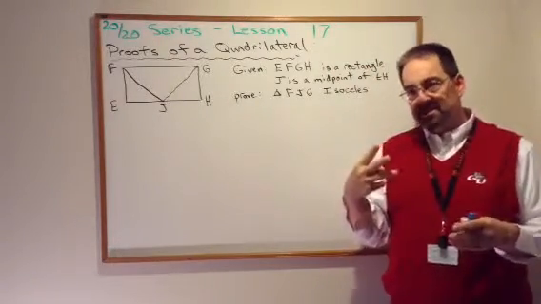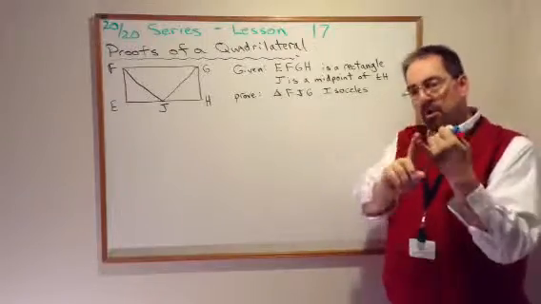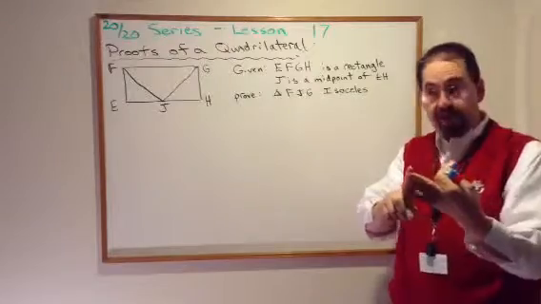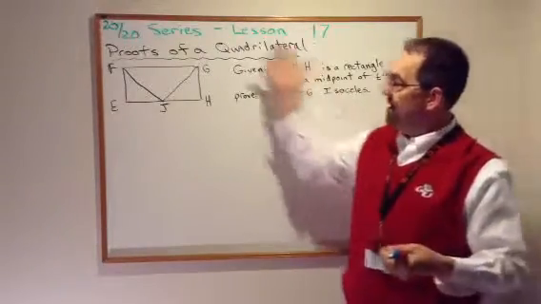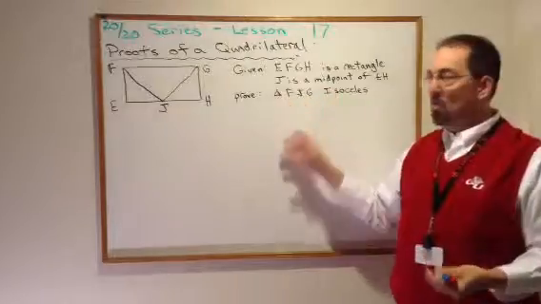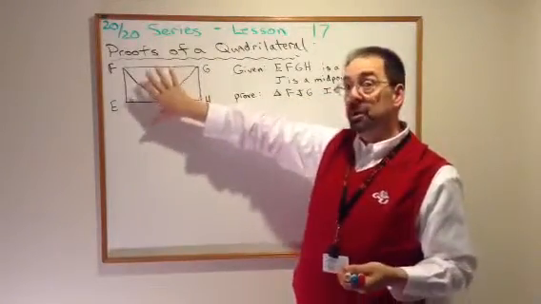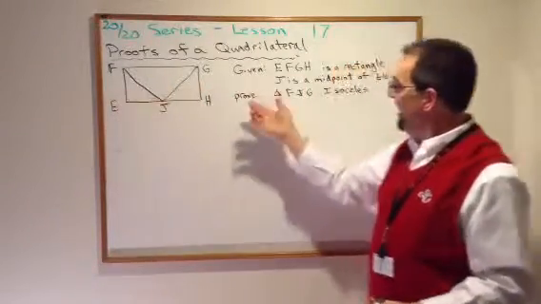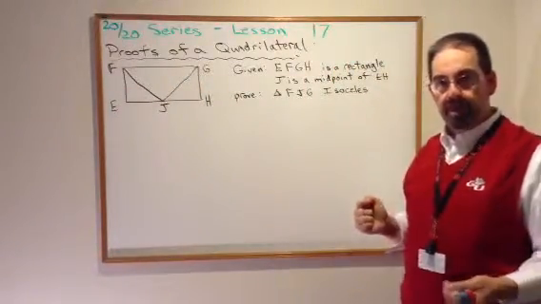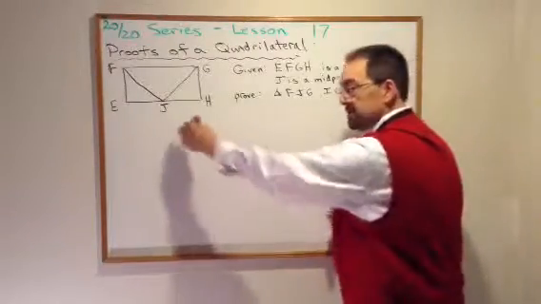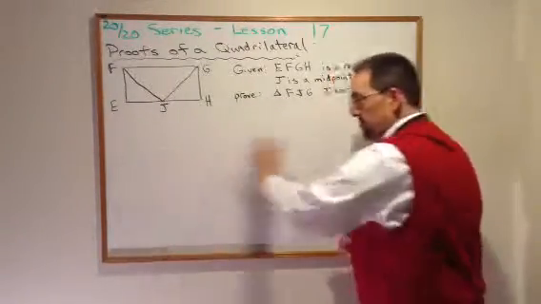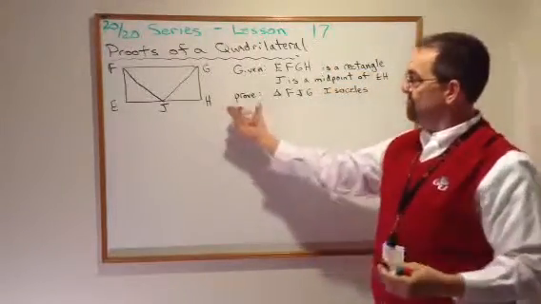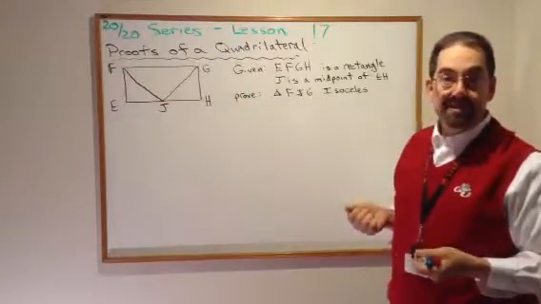Now, the last 3 lessons, we reviewed all our properties of quadrilaterals, slopes of lines, distance of lines, trying to get ready to actually do a proof where we're given a strange shape, we're told some items about that shape, and then we have to actually prove something. Now, proofs, usually in some sort of a T-column chart or a flow chart, where we go in a series of steps to try to finally prove whatever it is they ask.